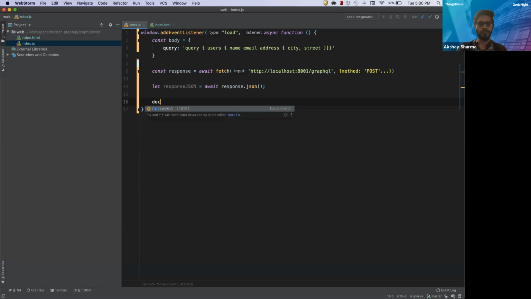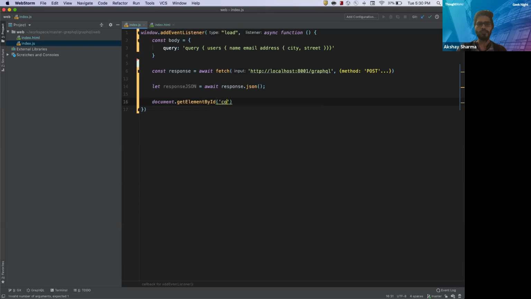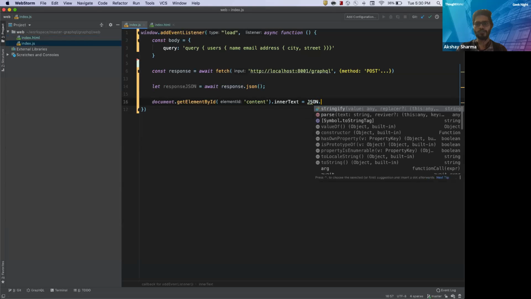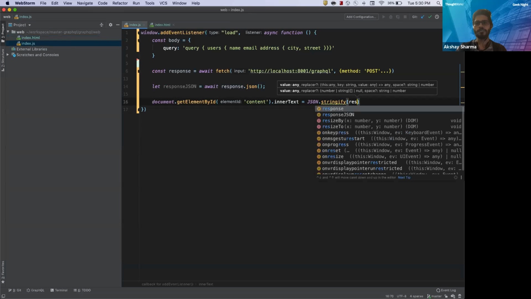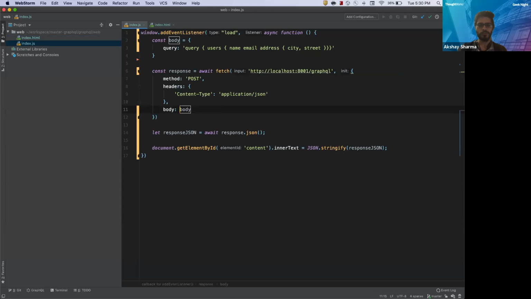So we will get the element by ID, and the ID will be content, and we can set the inner text for that, right? And that will be JSON.stringify of response JSON, right? And we also need to stringify this body content also, which we are passing.